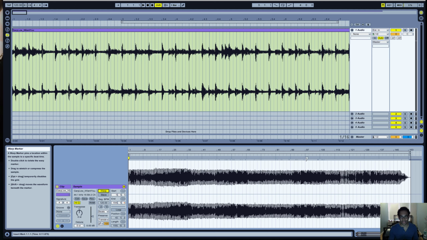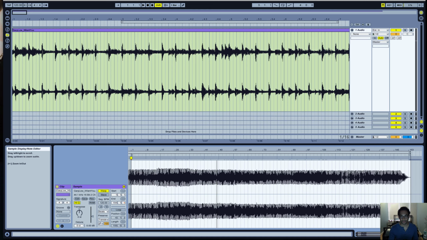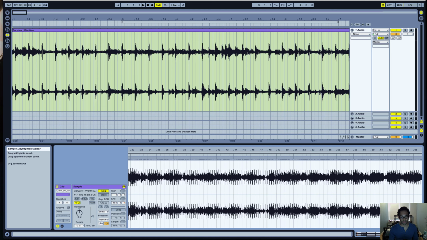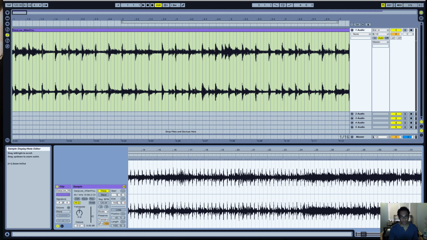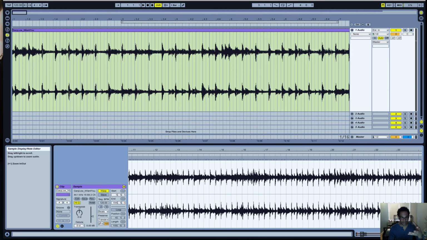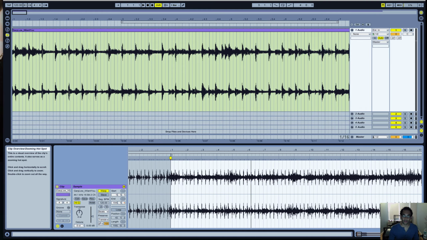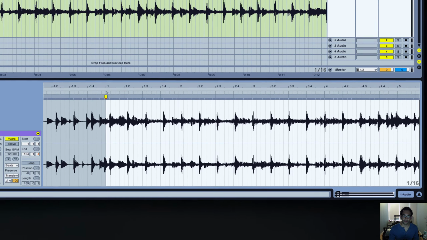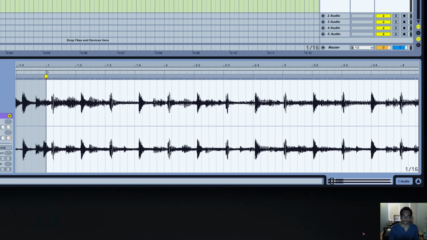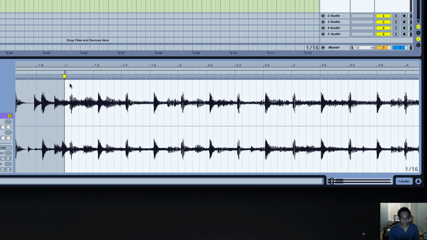Normally that's not always the case, so I'm going to use this little box right here, zoom in on it, clicking and holding and dragging it around. Up and down is zooming in and out, left and right is moving left and right. And so here we are. Here's my waveform, zoomed way in on it. You'll notice these little blank white lines. Those are basically Ableton analyzing the transients, which are the hits.